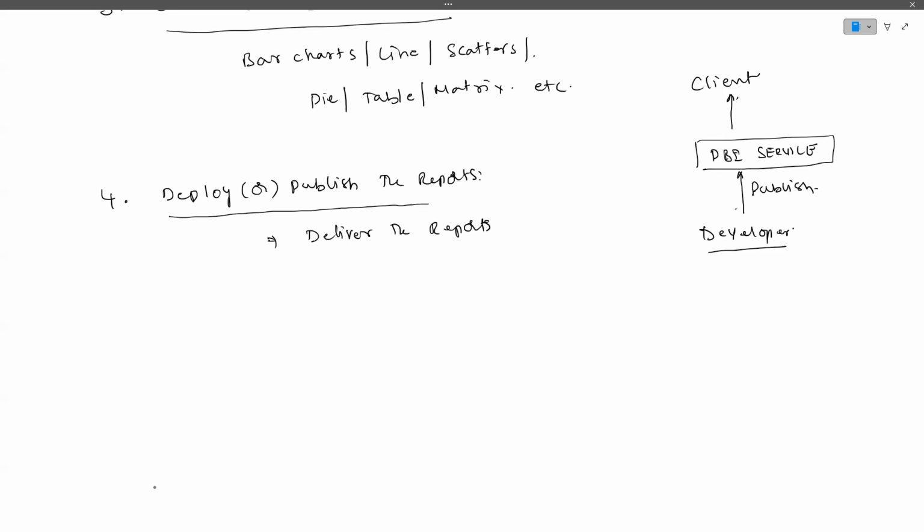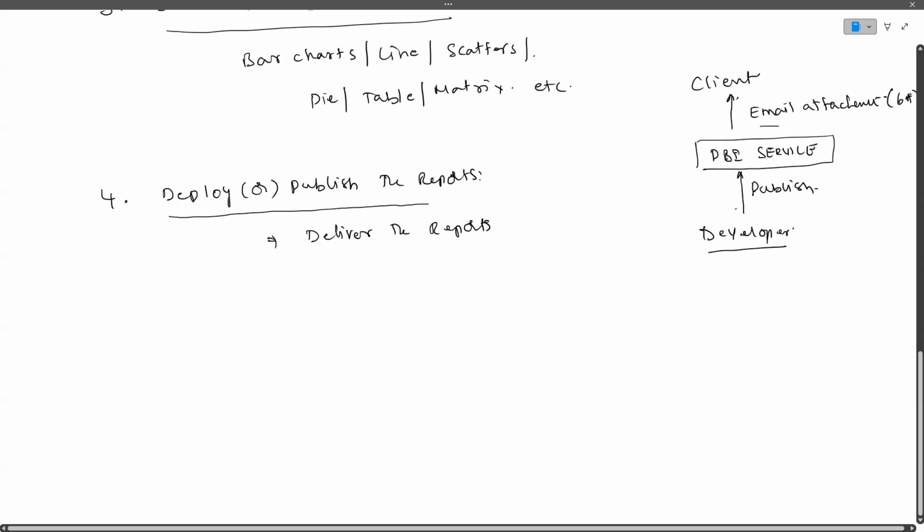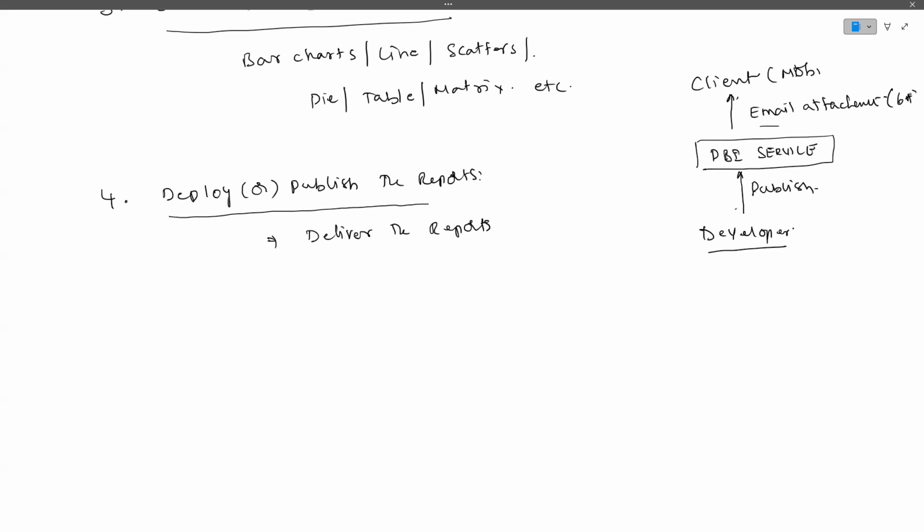There are different options. Directly, we can send it as an email attachment. Every day at 6 a.m., at a required schedule, we can send the reports directly to the client emails. Or clients can access directly from their mobiles. For that, we have to install a tool called Power BI Mobile. I have to download it on your mobile. I'll show you guys how the clients will access through Power BI Mobile. All of you will install Power BI Mobile on your mobiles, and then we are going to access them. I'll tell you how to access them.